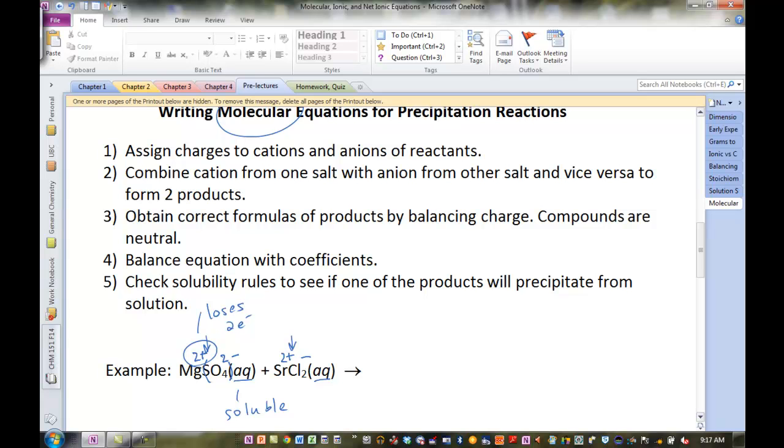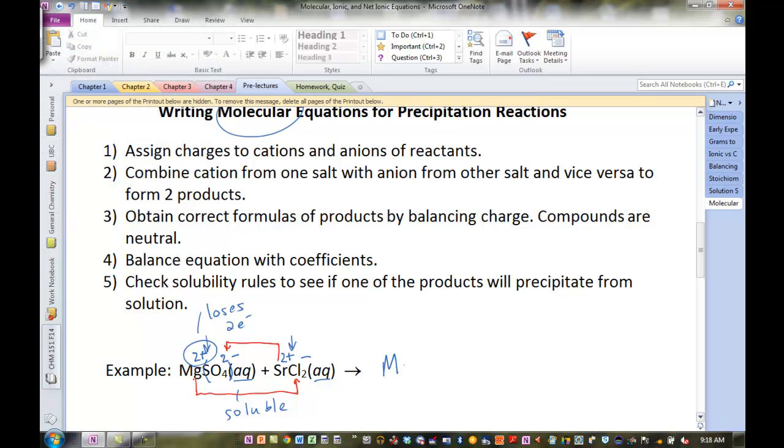So what we're going to do, and since I have a mess here already, I'm going to write in a different color. We're going to take, this is step 2 now, combine the cation of one salt with the anion of the other, and do the same thing for the other salt, cation with anion. And we're going to get 2 products. If I can get my blue pen again, I'm not hitting the right thing.